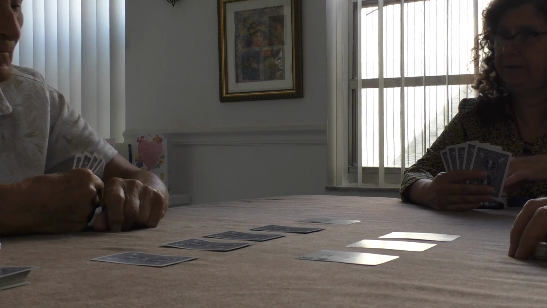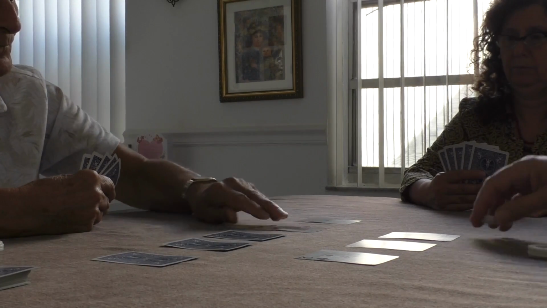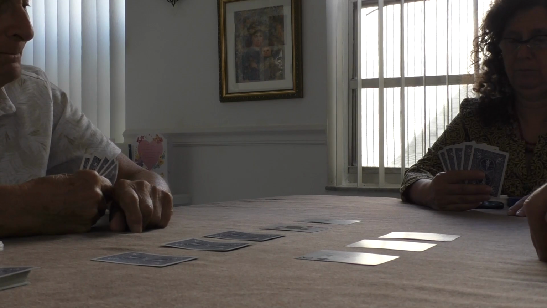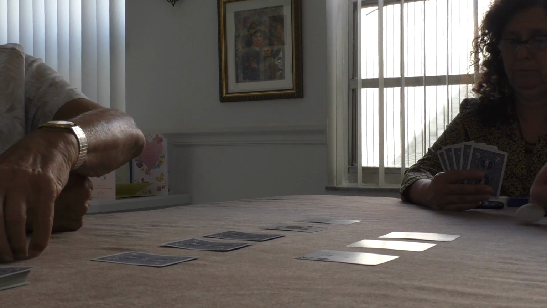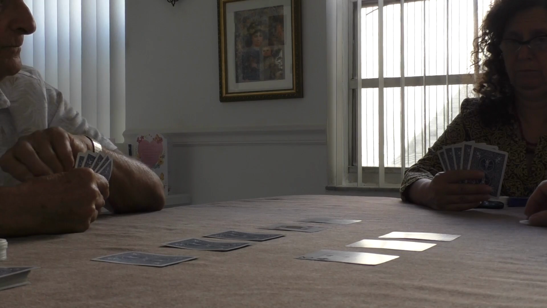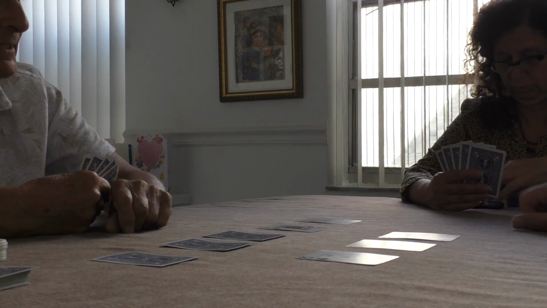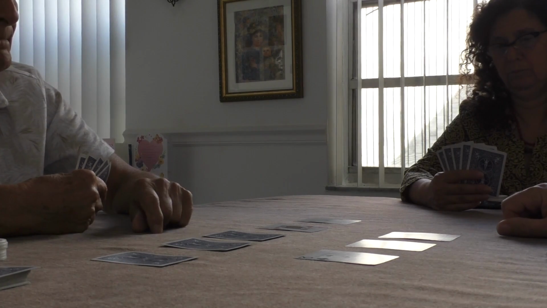Is it my bet again? I guess it's my bet. There you go. Pair of queens. Now it's your bet. Could she open with 10, 20, or 30? No, she has to open with $1. There's a pair on the table, so you have to open with $1. In your game though, it'd be 20 instead of 10, right? It would be 20. Yeah.